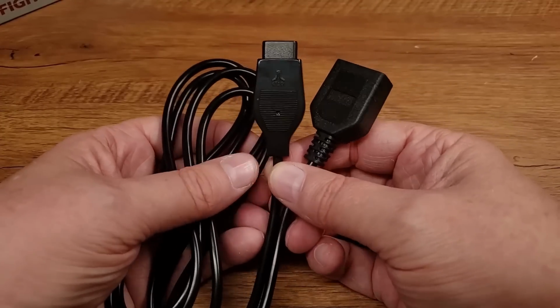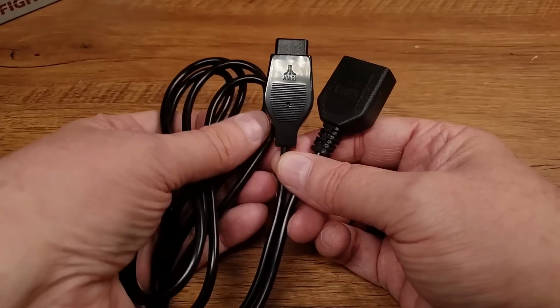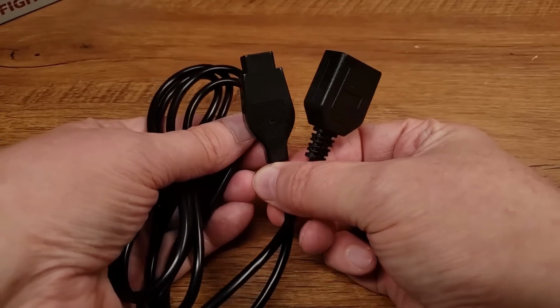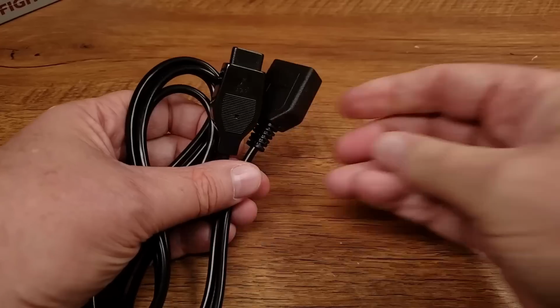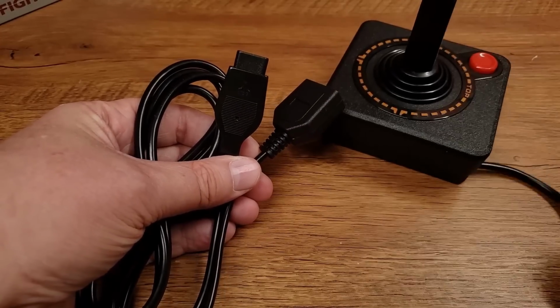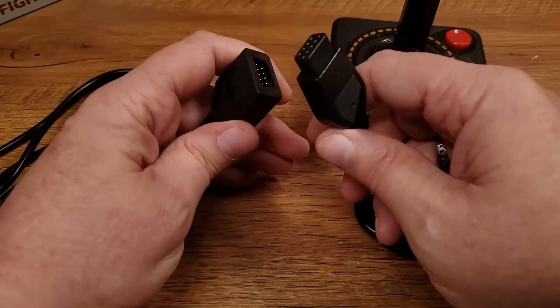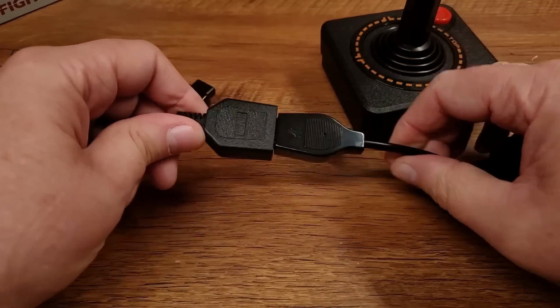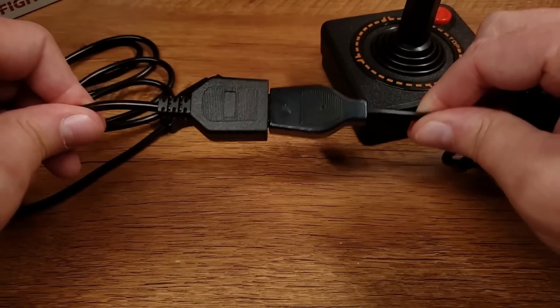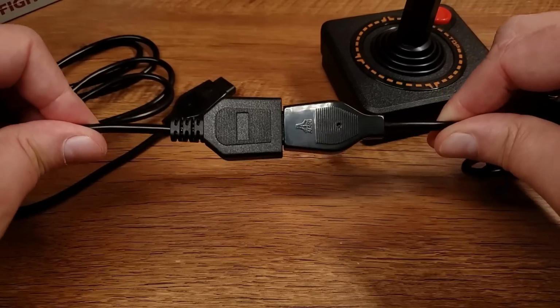Here's an Atari branded 5-foot extension cable. It has the logo on this end, on just one side, and no branding on the other end. Look, I've got my CX-40 Plus sitting here, so let's plug it in and see how well it stays plugged in. So it slides in nicely, it's snug. Yeah, so I'm going to try to pull it apart.